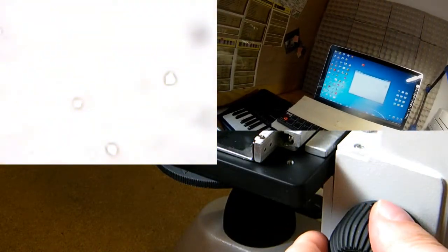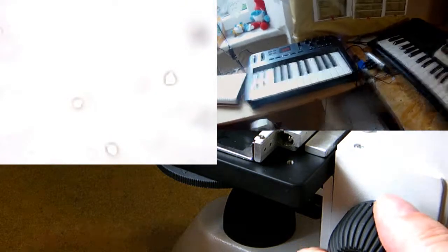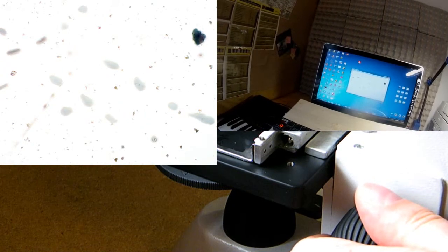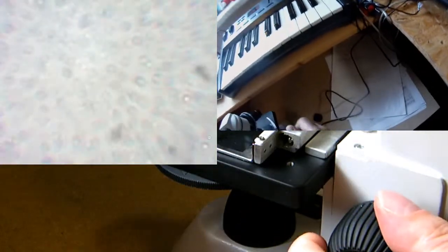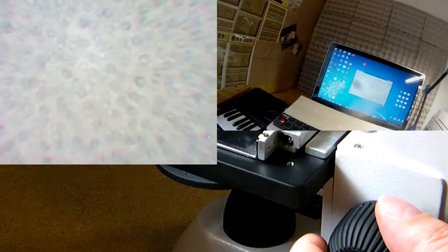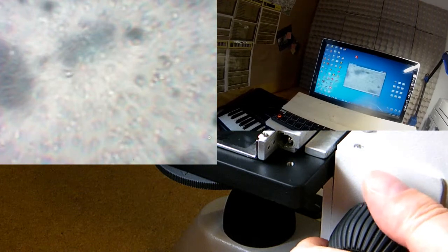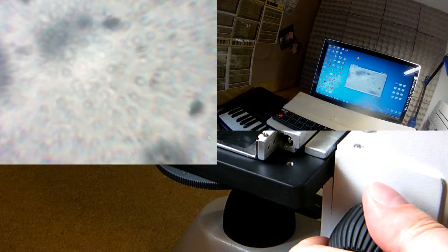Try some bigger lenses. Yeah, here. I think these are bubbles. Different kind of bubbles and some dirt, some stones, something. Use the biggest one. Oh, something is going on! Yeah! Look at that. Something is going on there.